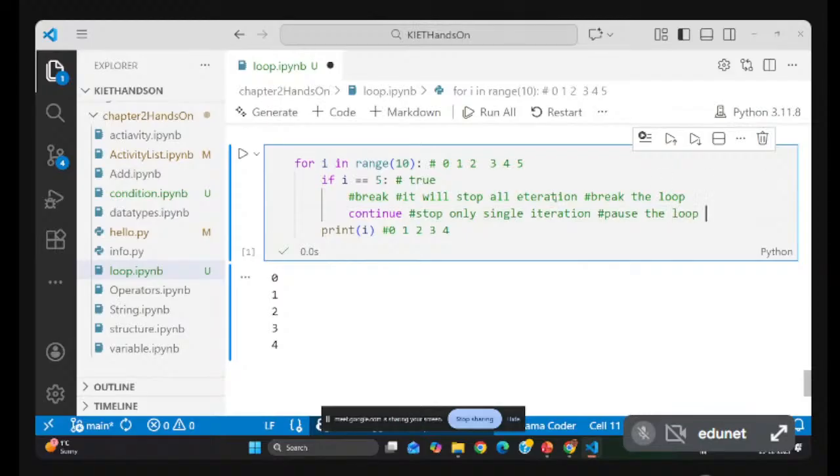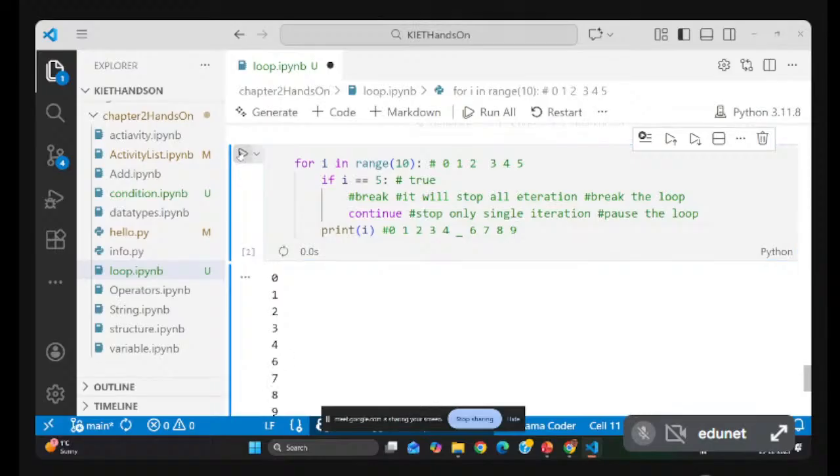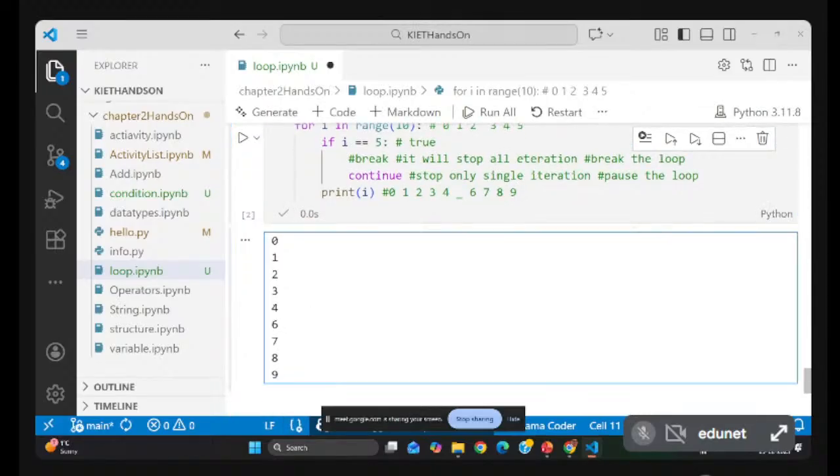So now here what happens? See, if we get 5 here, it will not execute that particular 5. Getting my point? Again, it will execute 6, 7, 8 and 9. Now you can execute one with continue. See what you are getting?